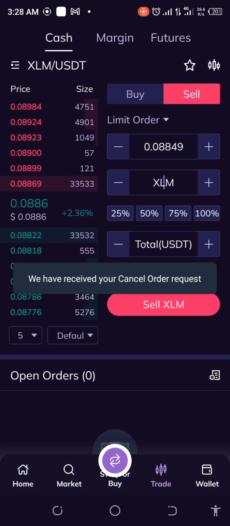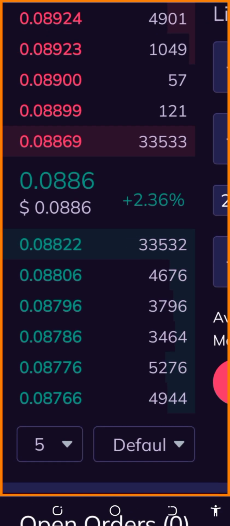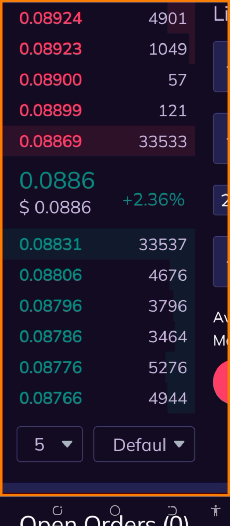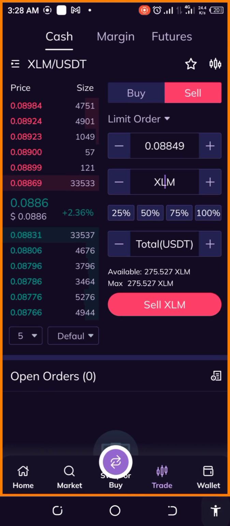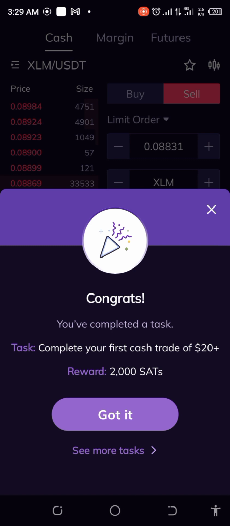Okay, there could be a reason. Probably something happened. The price changed just within a split second. The price changed, so it's 8831. You can see it's just changing every minute, so we really need to be fast. Let's pick that. Go with 100%. Let's see if I do that. Okay, good. So let me do my verifications and then I'll be back.